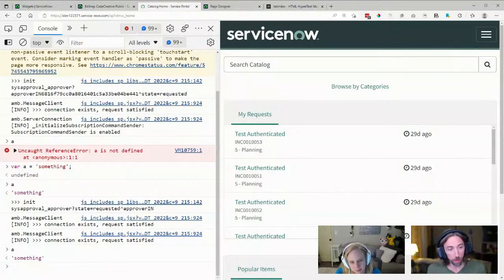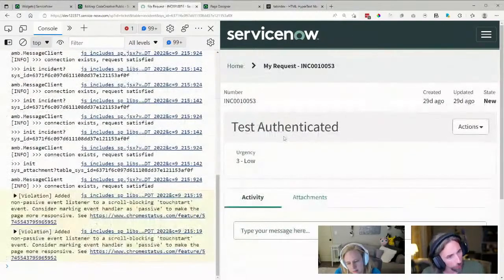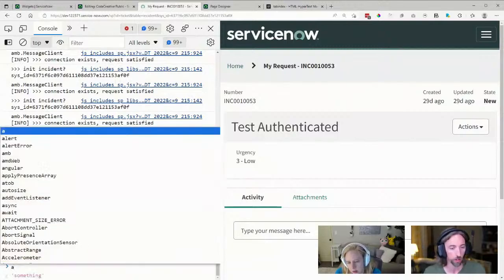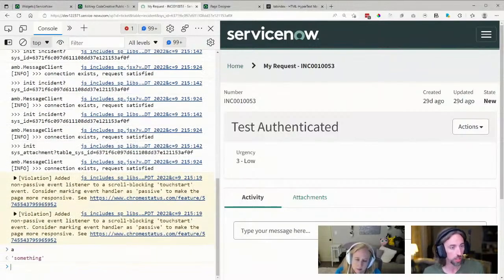AngularJS is a single page application. So each time I click on a different page, it's not a different page. It's still the same page. It's just loaded stuff in the background and replaced HTML on the same page. So the entire portal is really one page according to AngularJS. And so yeah, I wasn't wrong with browser session if it's on the same site.